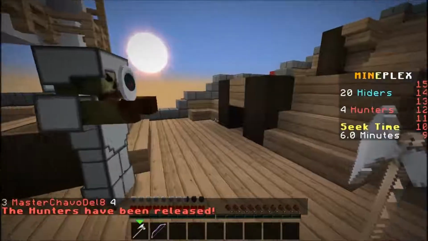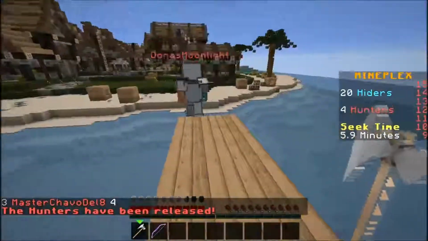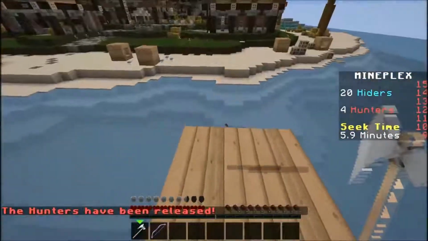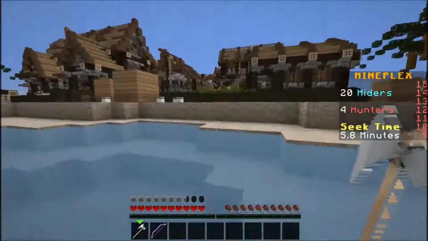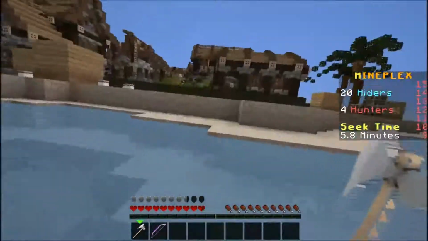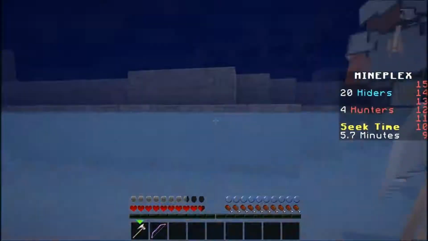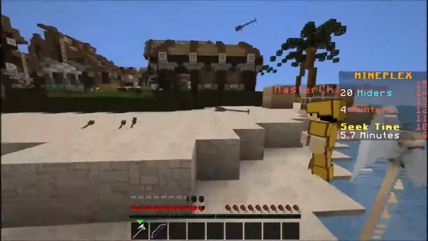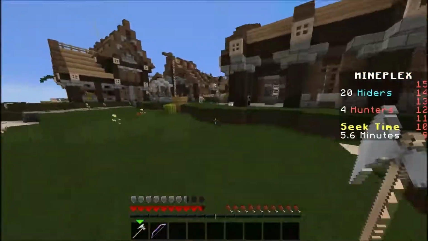Here we go. Oh, wait, wrong way. Oh, we got to walk the plank. Oh, there we go. Geronimo! Okay. So you can see someone's already firing arrows. Ooh, come on, out of the water, Spock. The hunt is on. Yep, I can see who did that.